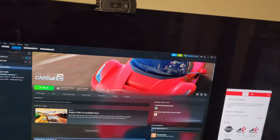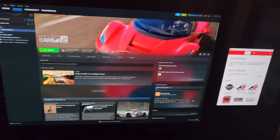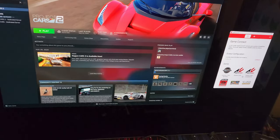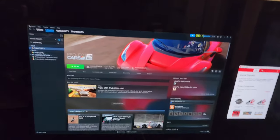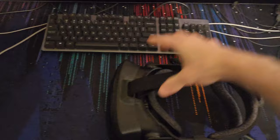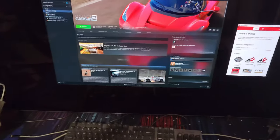But obviously, if we're going for immersion here, there are some pieces we need. One, we've got the ButtKicker. Another important part of immersion in a sim racer is the racing wheel. So we're all hooked up there as well. But what about the visuals? How do we get immersive visuals? For most people, the gold standard in immersive visuals is VR. But I like VR, but I have really bad depth perception, and so I feel like I don't get as much out of VR as most people do.